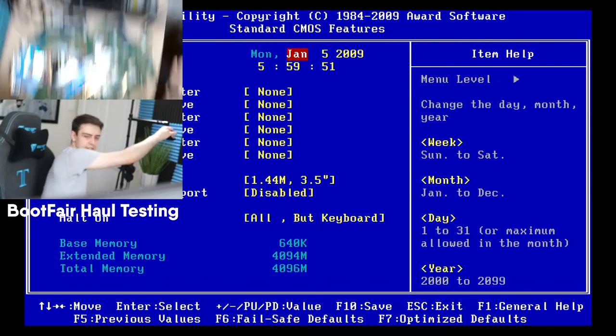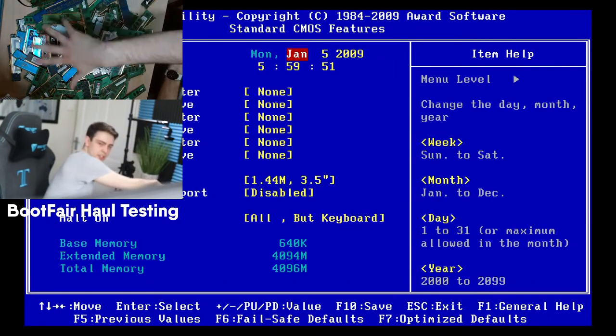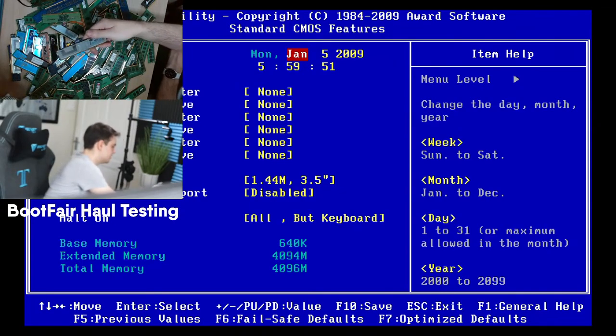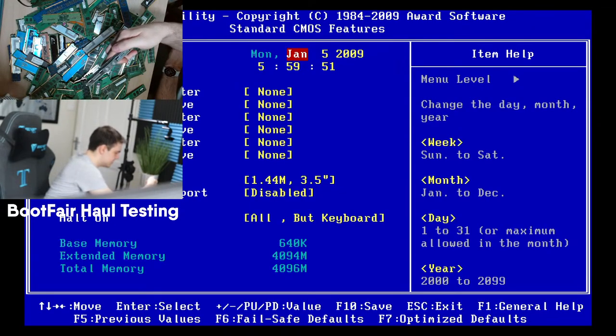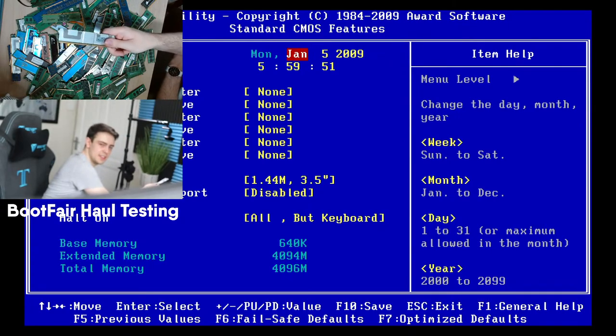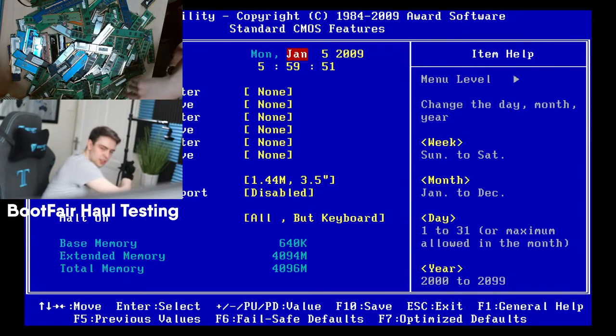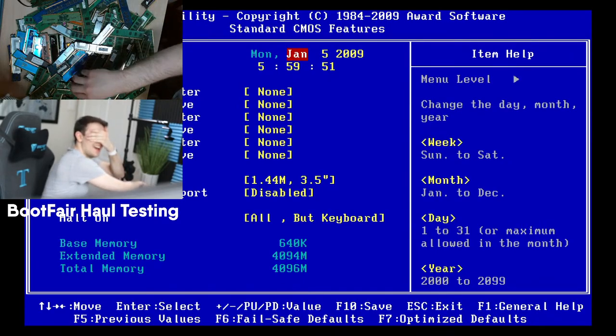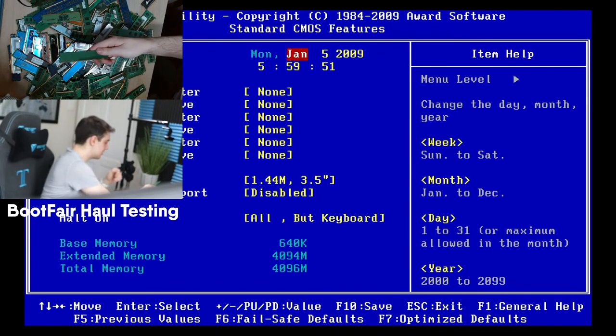Anyway, let's have a look, right? Let's have a rummage around and see what we pick up. I don't know if I can test these actually, because I think these are ECC. I think this heatsink is usually for server RAM, so I don't know if we'll be able to test that today. But anyway, let's have a looky. Ready? I'm not going to look. I'm going to cover my eyes. And what's this?